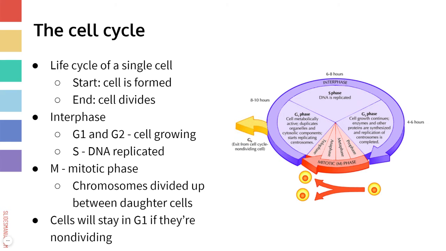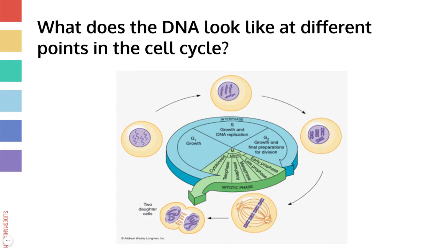Okay, so let's think about these different stages of the cell cycle in terms of what the DNA is looking like in each stage. So here is a picture of how we can think of the DNA at these different points in the cell cycle. And we'll start over here in G1, and we'll think of that as our starting place. And you can see that in G1, we've got four pieces of DNA. So one, two, three, four. But none of the molecules are replicated yet. They're all just single pieces. So they're originals, unreplicated.